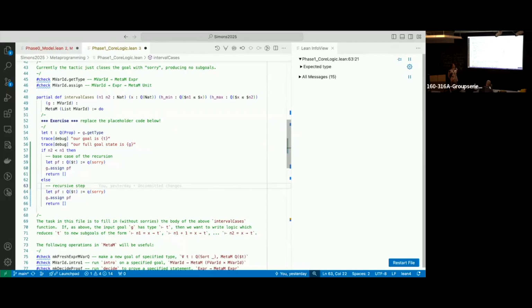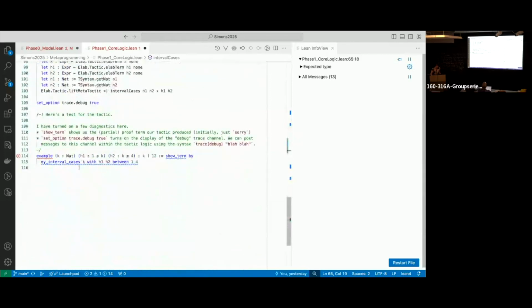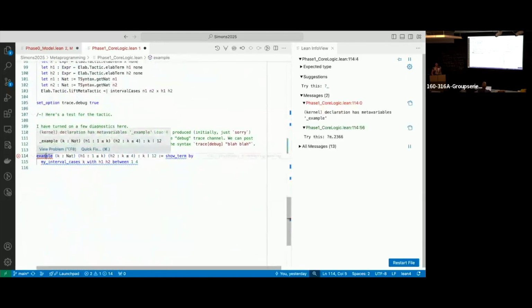And Björn, yeah. Well, it seems that we could try to cheat by just returning the empty list without having proved anything. But will there be an error if we don't assign? This is a very interesting question, and yes, there would be an error. So let's demonstrate. If I forget to assign one of my variables, that is, if I forget to solve one of my goals, and then I return the empty list to claim to Lean that I solved everything, then the user gets a mysterious error with a red underline.